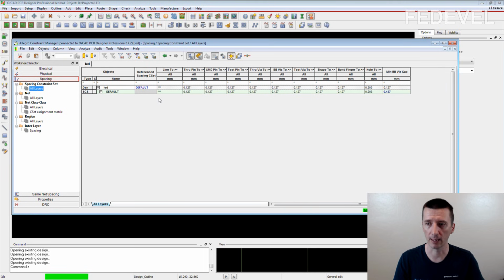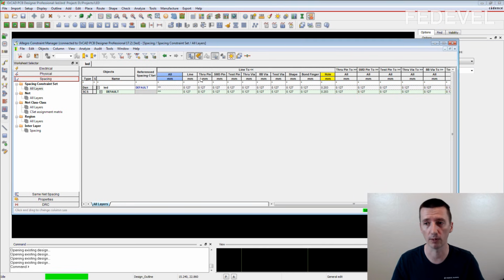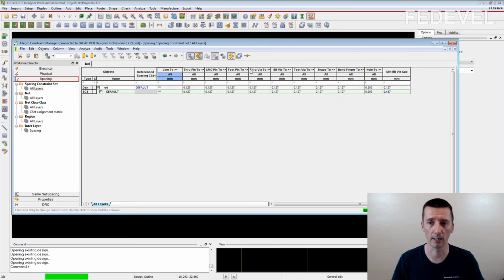And this is a little bit unusual because here you can see 3 stars. This means there are some different values hidden in this line to column. Maybe you didn't notice, but here are these arrows. If you double click here, you will see many more columns, and you can see this column is different. So these stars mean there are different values hidden in these parameters. So I just make it smaller again, and I will simply put there 0.2, and that's it.